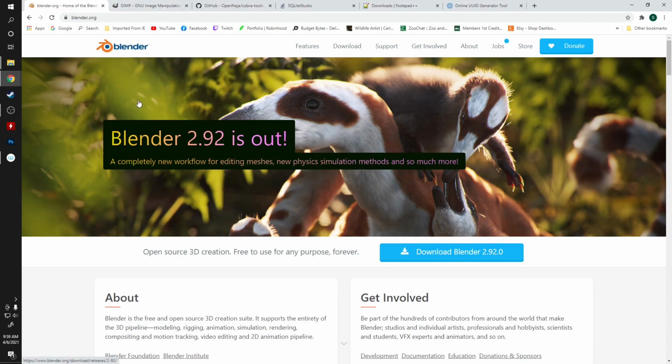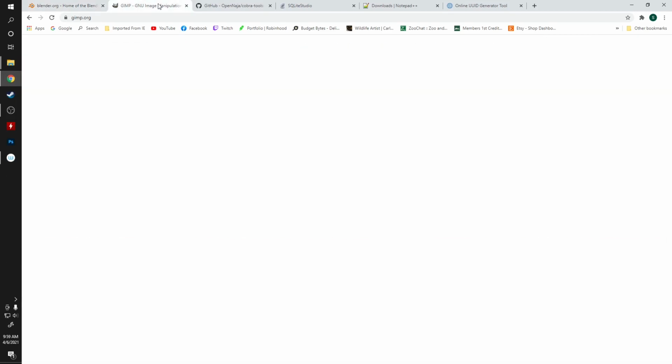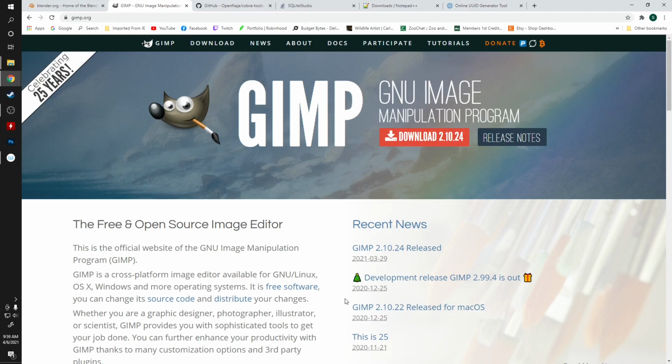Next up, you need a photo editing software such as Adobe Photoshop. If you don't want to pay Adobe 20 bucks a month for Photoshop, use GIMP. GIMP is free. GIMP is awesome. I don't currently use GIMP because it doesn't play nice with my Wacom tablet. On that note, having a graphics tablet is very, very beneficial for this. It's not essential though. You can texture with a mouse.